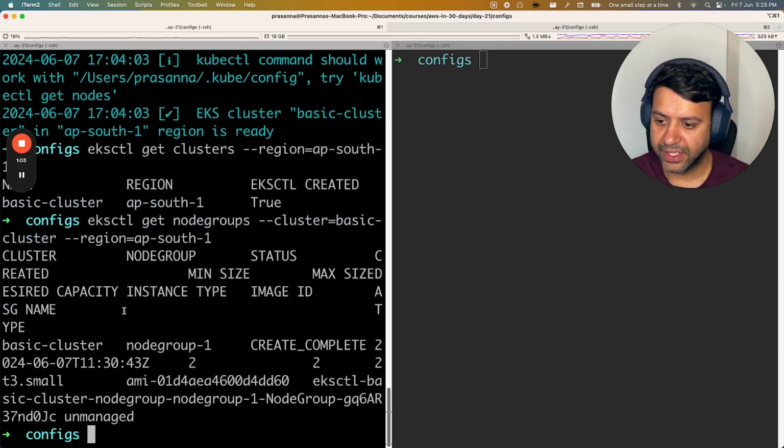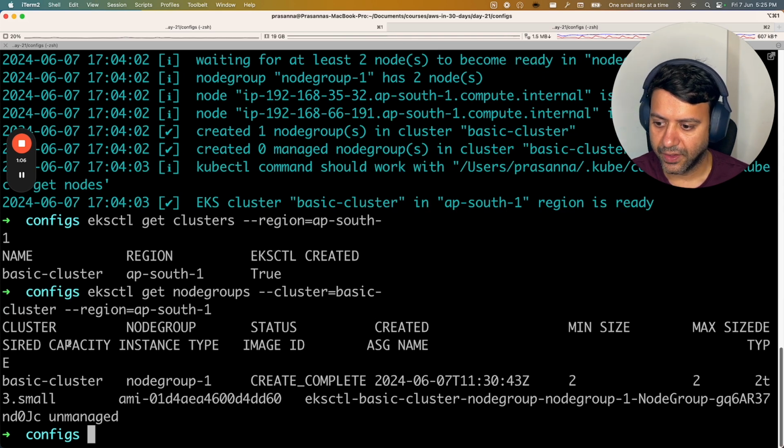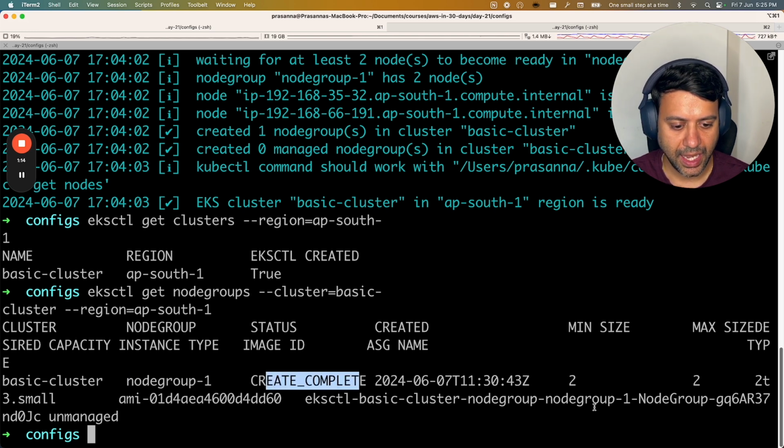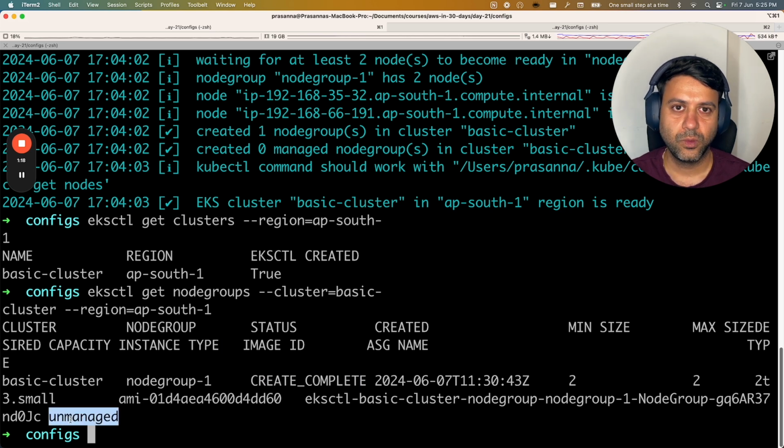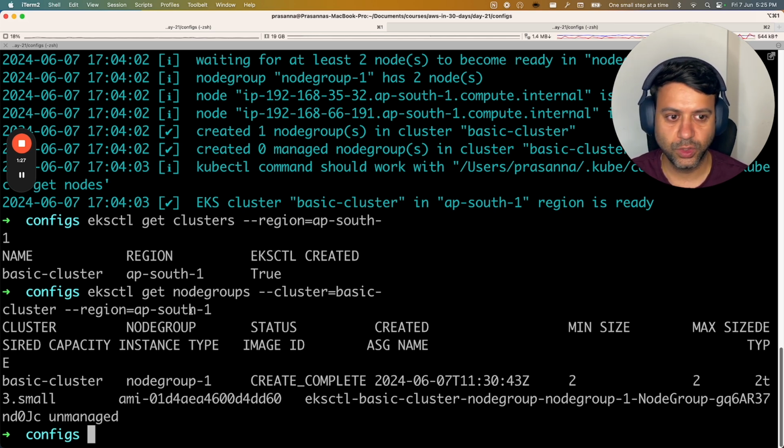Okay, so we can see that in the basic cluster there is a node group named nodegroup-1, and the creation is complete. And then the type of this node group is unmanaged, which means it's not managed by AWS, and we have to manage the node group. So that is the idea. Okay, cool. So these are some basic commands which I wanted to show in eksctl.